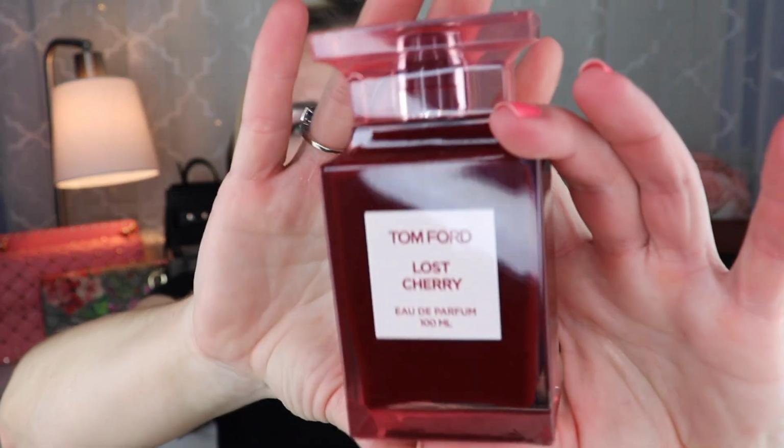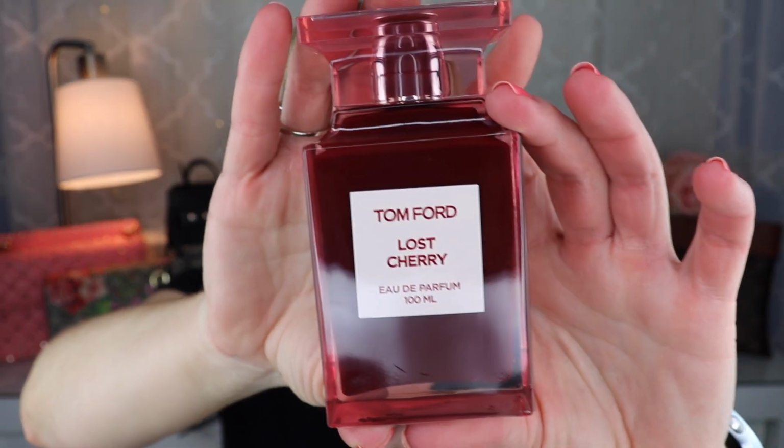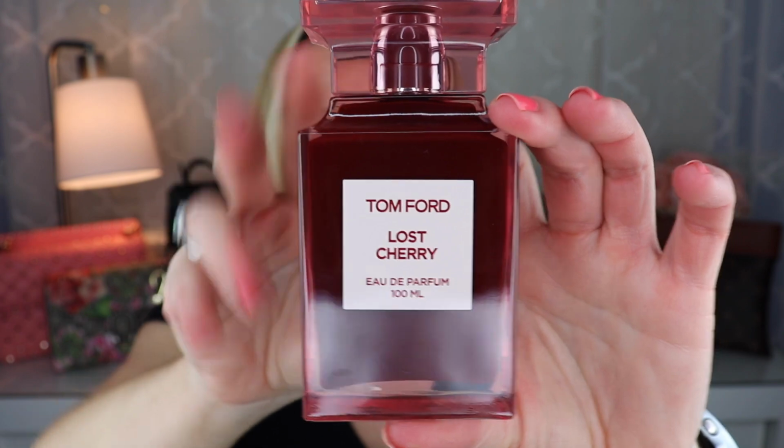And that fragrance is from Tom Ford. It is Lost Cherry. Lost Cherry was created by Louise Turner, and this, of course, is predominantly a cherry liqueur almondy kind of thing. It's so good. It also has tonka in there, and I think there's vanilla, and is it Peru balsam, if I remember correctly? It makes my mouth water.